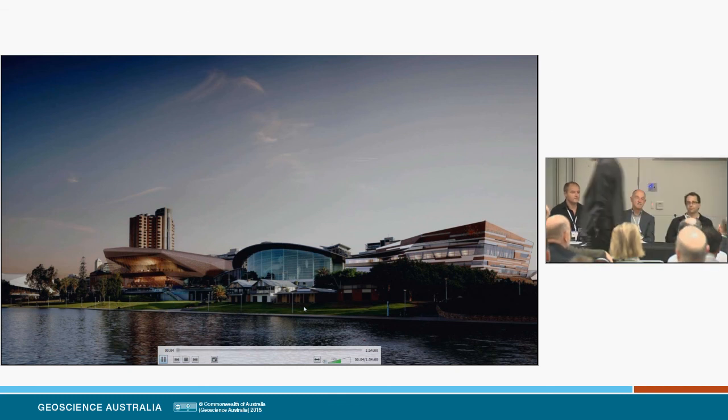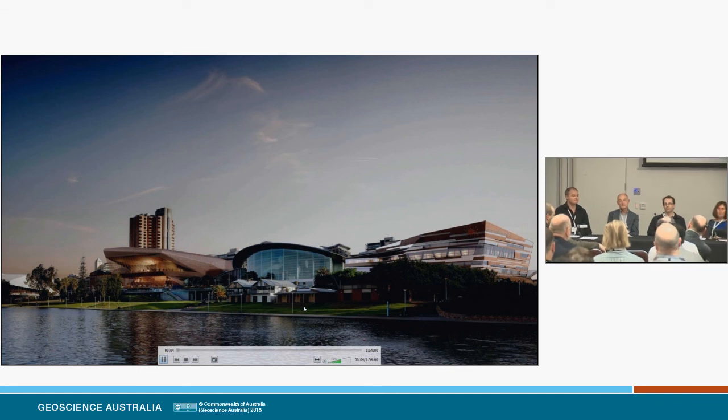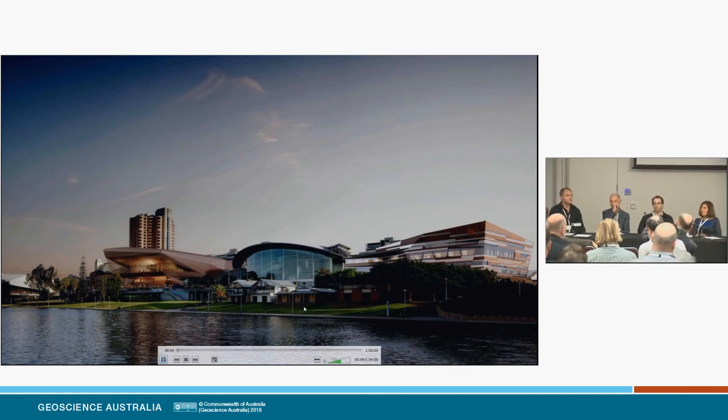So I had a question for Kit as well, which was, you showed an anomaly which before you did the bathymetric correction was a clear, strong circular low. Then after you did bathymetric correction, it was quite a weak low. So it seems to me that that doesn't necessarily mean it's not a kimberlite, or it doesn't necessarily change the priority of the target, because it just might have been that the crater has been scraped away by the ice. So I just wondered whether it had changed the priority of that target or not.